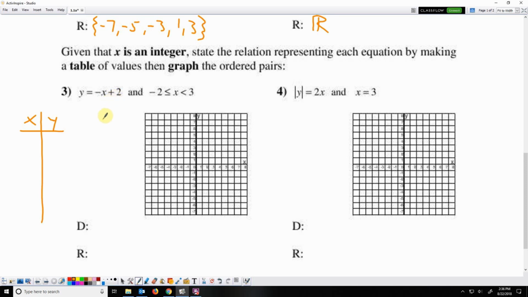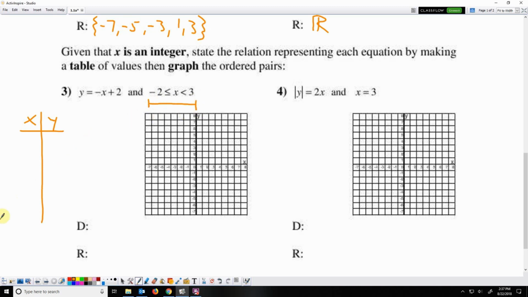Okay, so given that x is an integer, this right here is the equation of a line. However, if I actually graph it as a line, like that, then I've used all the decimal or fractional values between points, and that includes more than integers. So I'm not going to be able to connect this and make it a line. I'm only going to be able to plot integer coordinates.